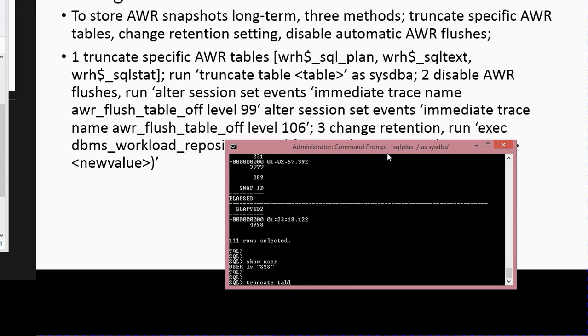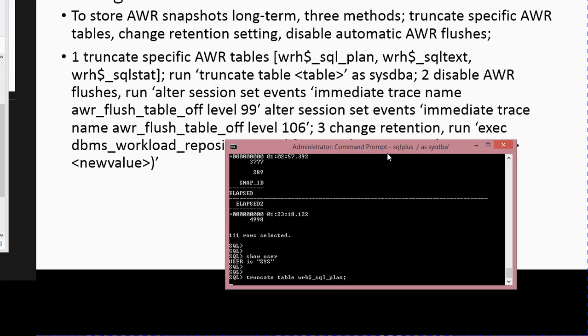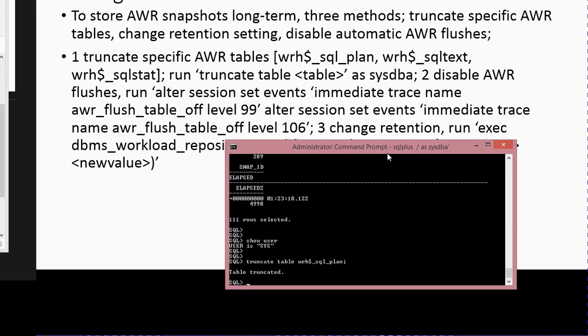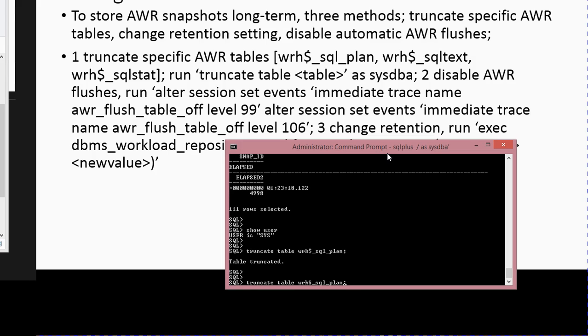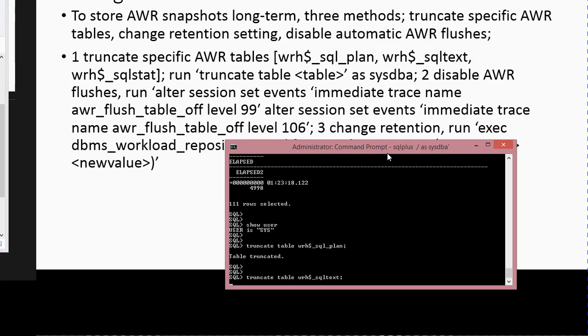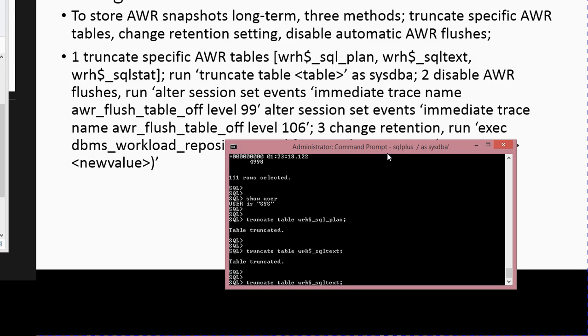So: truncate table WRH$_SQL_CLIENT. I'm truncating this table to get rid of my SQL details. I can also do this for SQL text S2, and the last one is SQL stat.